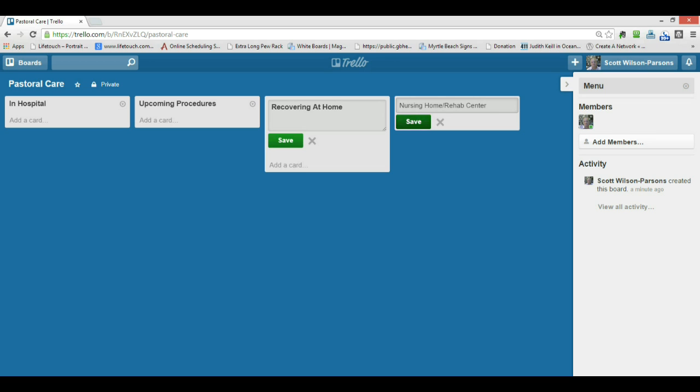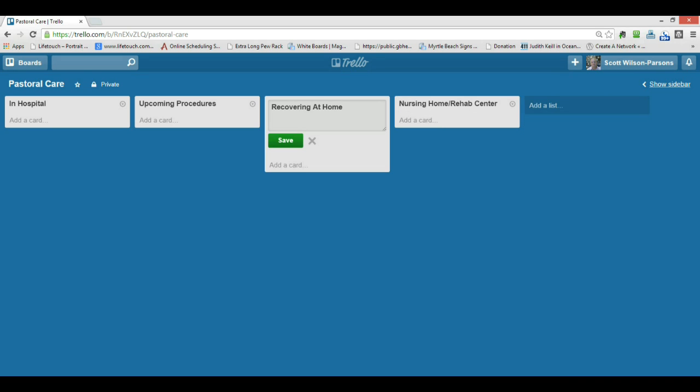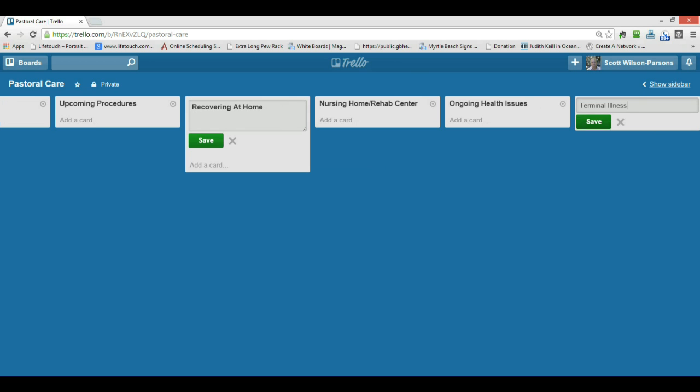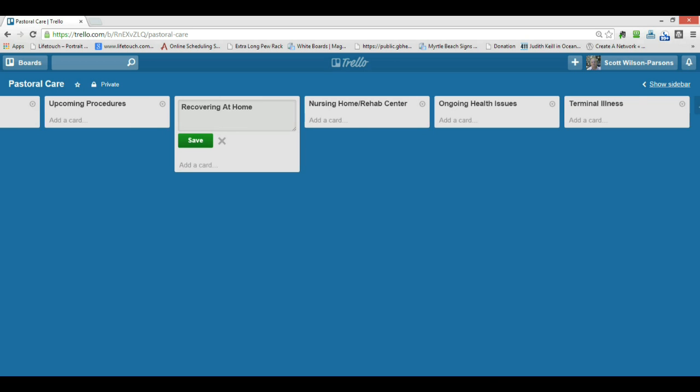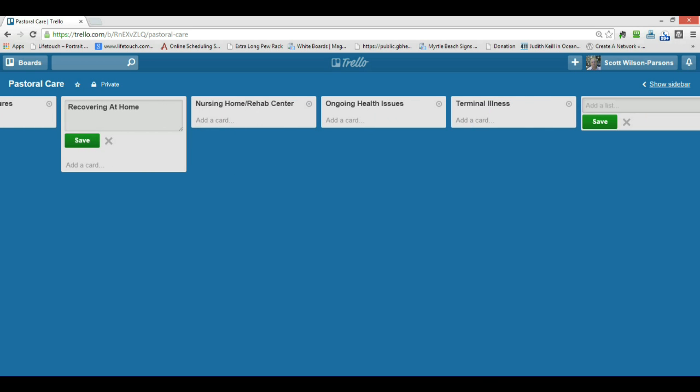We do use a couple of catch-all categories for those times when a pastoral need just doesn't seem to fit one of our primary lists. If you like, you can include categories such as persons who have expressed an interest in joining your church and their status as regards things like membership classes, new member sponsors, and small group connections. You can also have a completely separate board for evangelism-related issues.